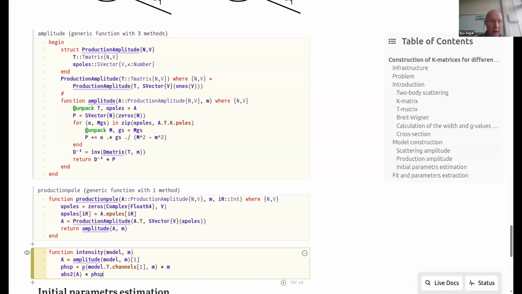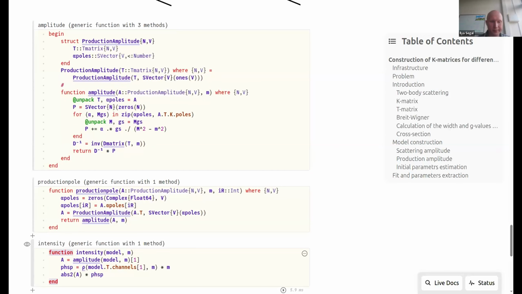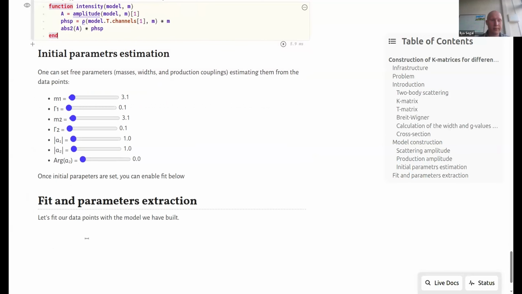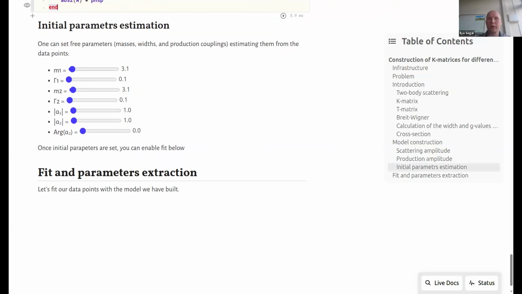As I said, flux in our case will be just 1, because we'll look into the intensity, not the cross section. Okay, so we're moving to something real.